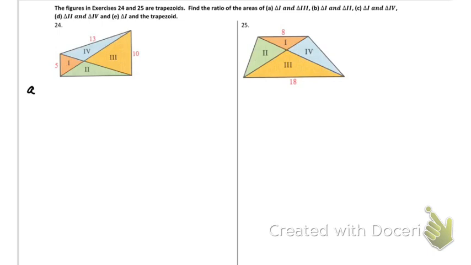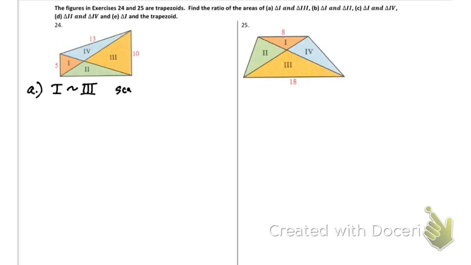So first of all, let's look at the shape. We're supposed to compare 1 and 3. And kind of what I'm going to help you out on here, it does say that we do have trapezoids. But long story short, 1 and 3 are going to be similar. That is the first thing. A says compare 1 and 3. Well, 1 is going to be similar to 3.